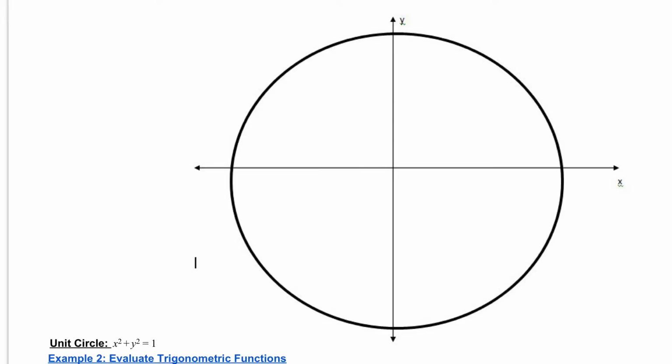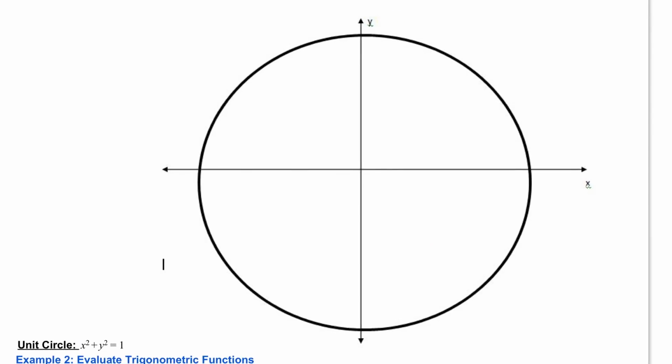Now, let's take a look. Let's move this over just a little bit. And we're going to take a look at the unit circle at some different points on it, starting with right here. This is always going to be a rotation of 0. So this point right here is where we're starting. So we always start with the positive x-axis as we rotate around. So here's where we start, and then we rotate positive this way and negative this way, always starting with the positive x-axis. So this right here is going to be rotating 0 degrees. And if we rotate 0 degrees, we're looking at an ordered pair. Remember, our radius from here to here is 1. So this is the point 1, 0.